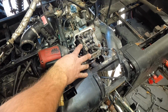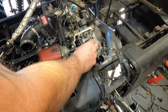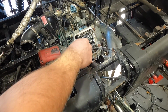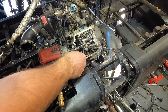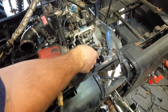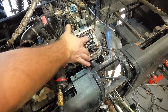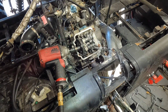So I'm gonna let this cool down for a minute, and then we'll go ahead and pull the cam sprocket all down, and take the chain off, and then we'll start loosening the two 5mm Allens. It'll be a 6x10 5mm Allen bolts inside there. We'll take those out. We have to be careful not to drop them. I think it should have washers underneath, and then we have these four, I believe these are 12mm, could be 13. We know how that goes. We'll take those off, and that'll allow us to pull the head off and get a good look at that head gasket and see what's going on.